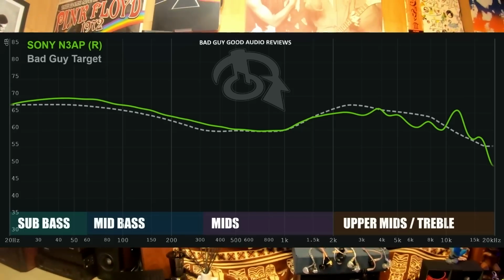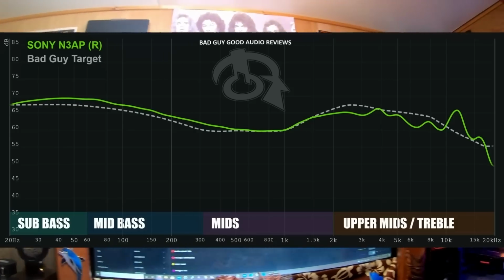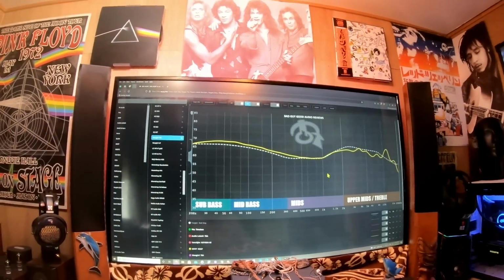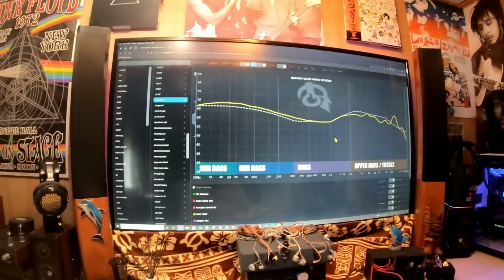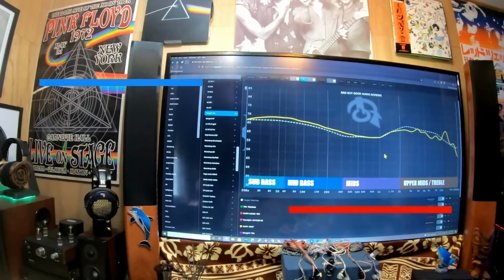If you've checked my Squig Link before, you maybe thought, I thought he had that. There's a lot of sets I haven't put up yet. I never put this up and had this stretched out and scaled like it does on Squig Link, and this is really close to my target. The N3AP is, if you've ever heard the Neo by 64 Audio, like that.